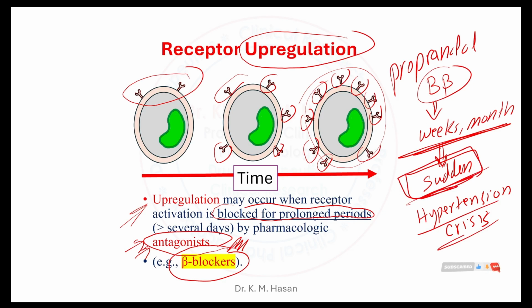I hope this makes sense from the concept here. When you prescribe antagonists for a long period, days, sometimes weeks, sometimes months, the cells try to compensate by building more and more receptors. So when you try to stop this medication, stop it gradually in order to give some recovery for our system. If you stop this medication suddenly, the situation will reactivate all these receptors, which may cause hypertensive crisis, angina, or myocardial infarction.